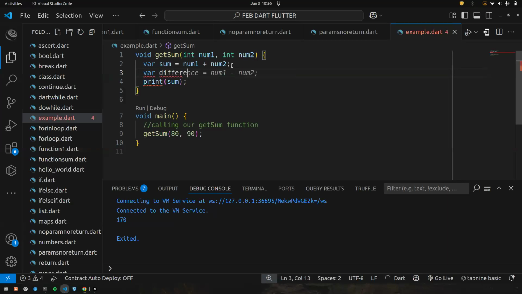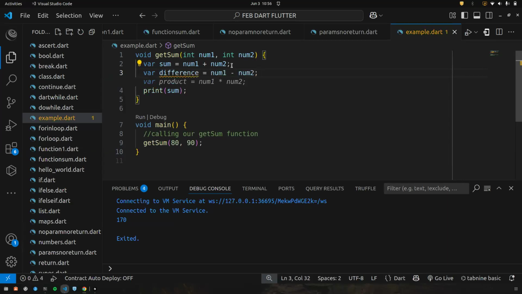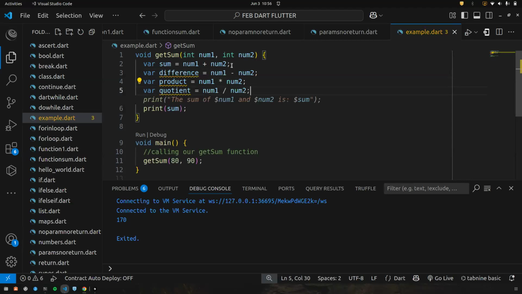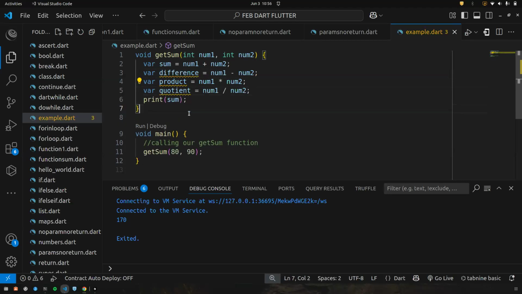Let's add one var difference, is equals to num1 minus num2. So we're just performing all mathematical operations. Allow me to use tab just to ensure that we go faster. Quotient is division, right? So we performed the difference, which is num1 minus num2.